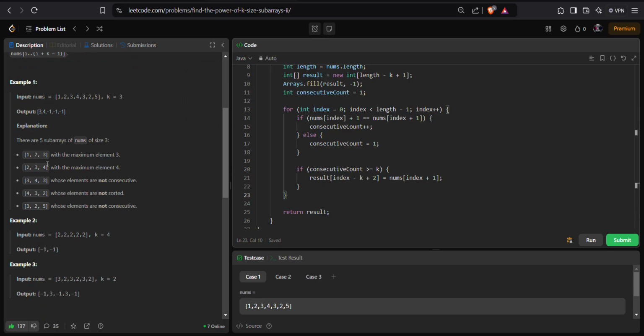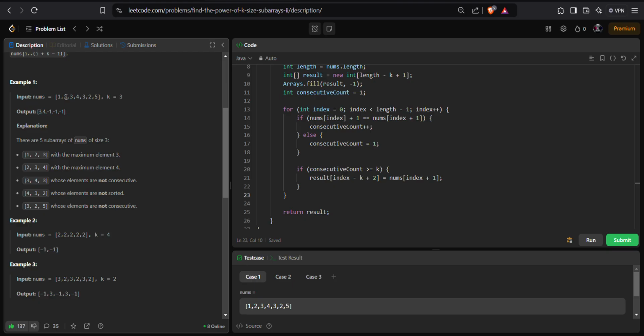Bring your attention towards here, please. If our window size is 3, first we check 1 with 2. Yes, this satisfies our constraint, which means consecutive count will be 2. Now the sliding window will be increasing. The next element encountered is 3.